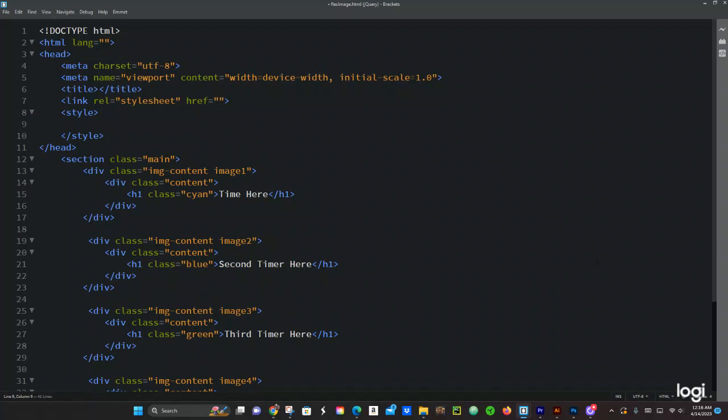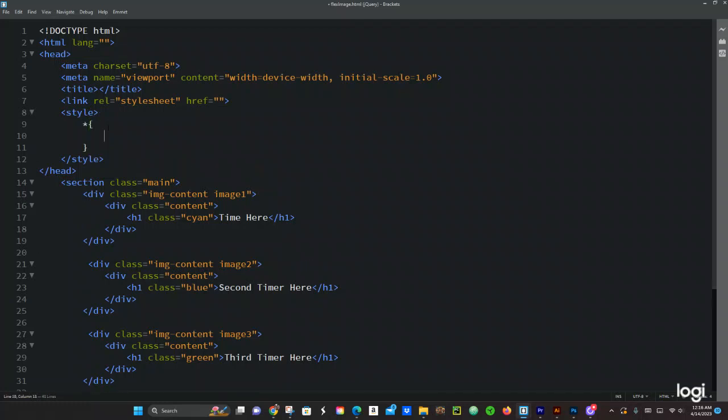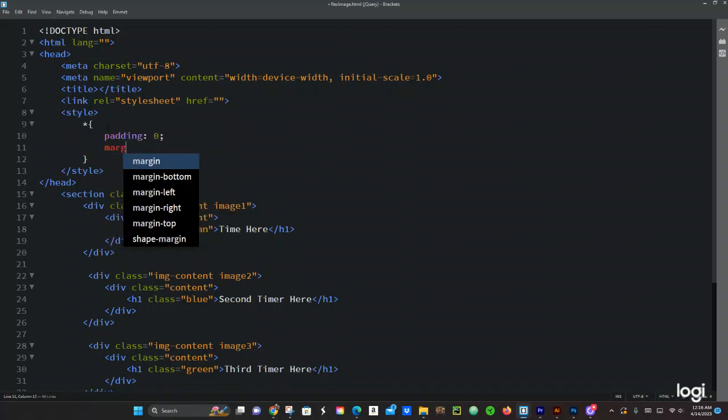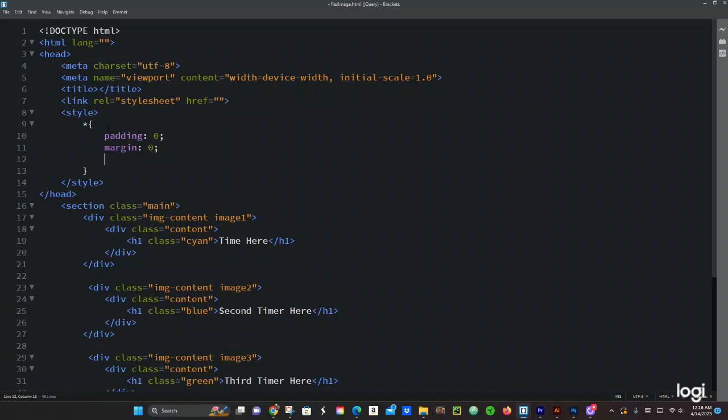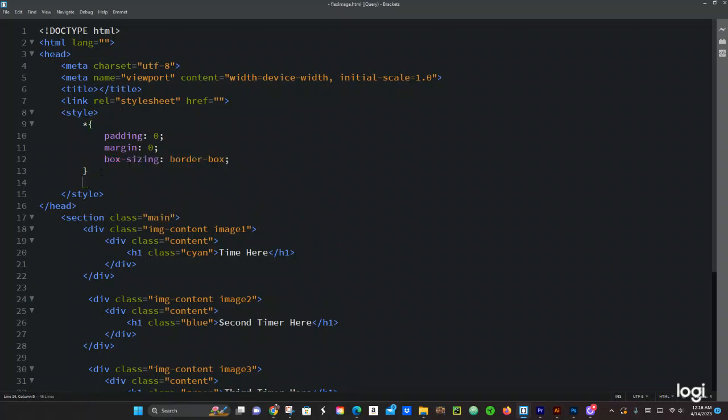All right, so we're going to do the universal selector. Right here is going to be the star, and then we're going to do padding. It's going to be 0. Then we've got margin, going to be 0, and then we go box sizing. We have right there, it's going to be border-box, and that's done. Then we go to the next one.